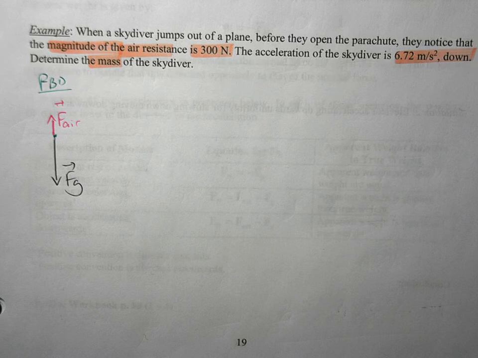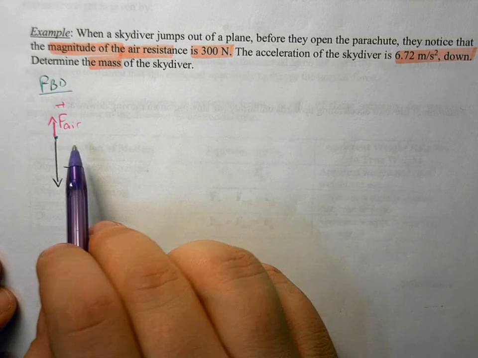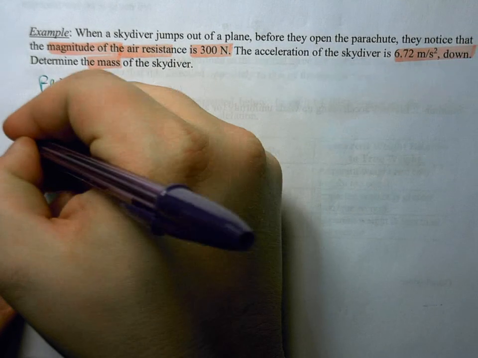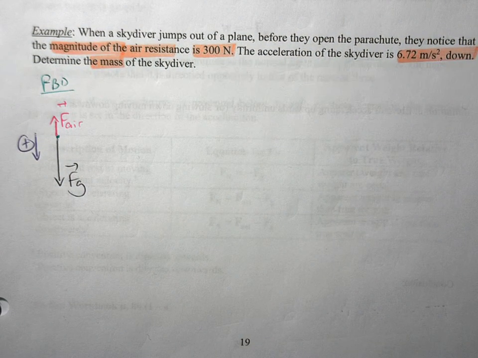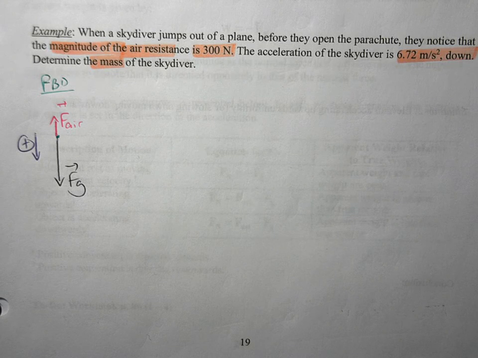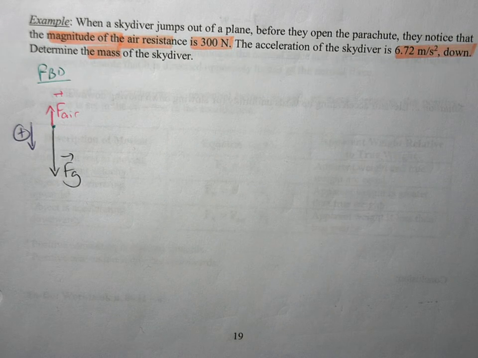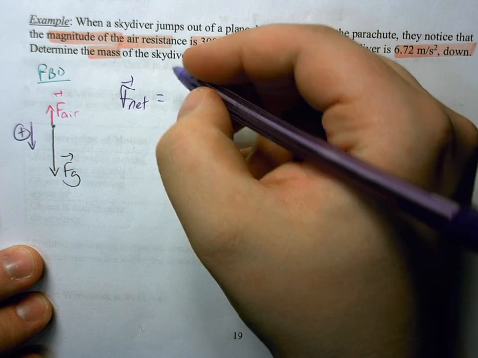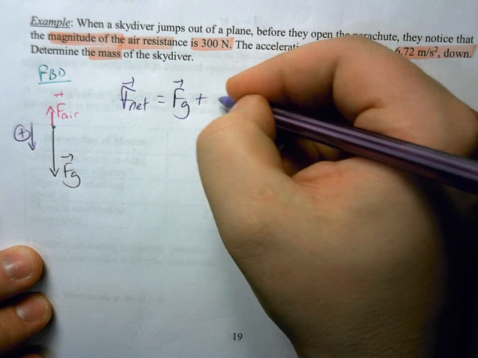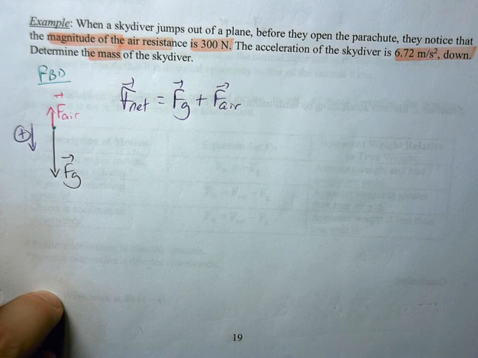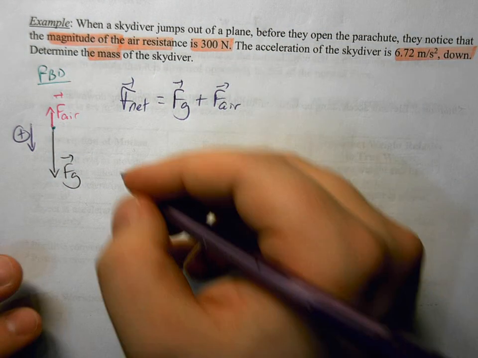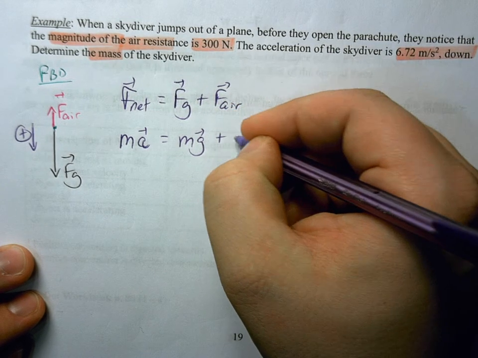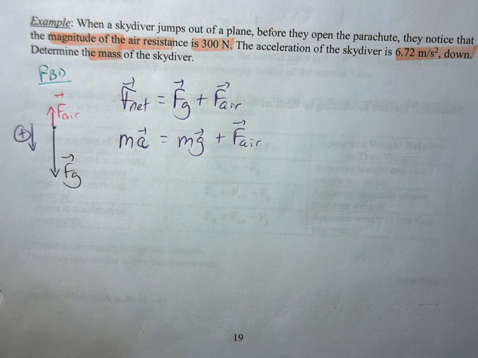Now again, we want to assign a direction for positive convention. Since the force of gravity is going to outdo the force of air resistance, let's just call the down direction positive. Again, I really encourage the direction of the net force to be your direction of positive convention. Alright, same thing again. We're going to write out our net force statement. So the net force acting on this skydiver is the contribution of the force of gravity and the contribution of this force of air resistance. So we have ma equals mg plus F air.